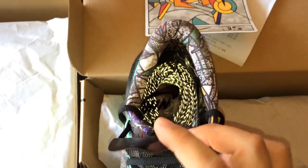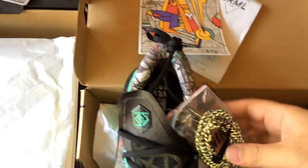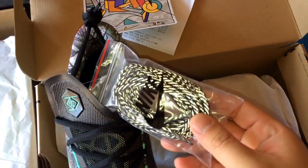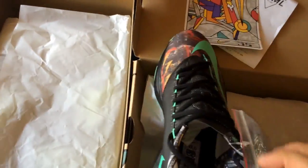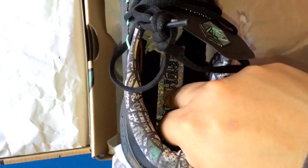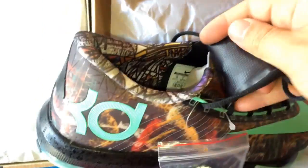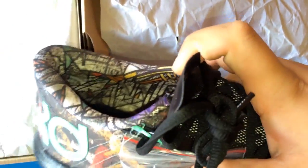Got this nice graphic inner lining, really nice. You got these extra 3M laces. I have my flash on, so it has 3M right now. Nike. I'm probably gonna put that on. Looks way better. And on the insoles, we have NOLA Gumbo League. It's a patch and that glittery stitching. And the inner lining is sick. It's pretty much what you saw in the box. Yep, that's pretty much it for the KDs.